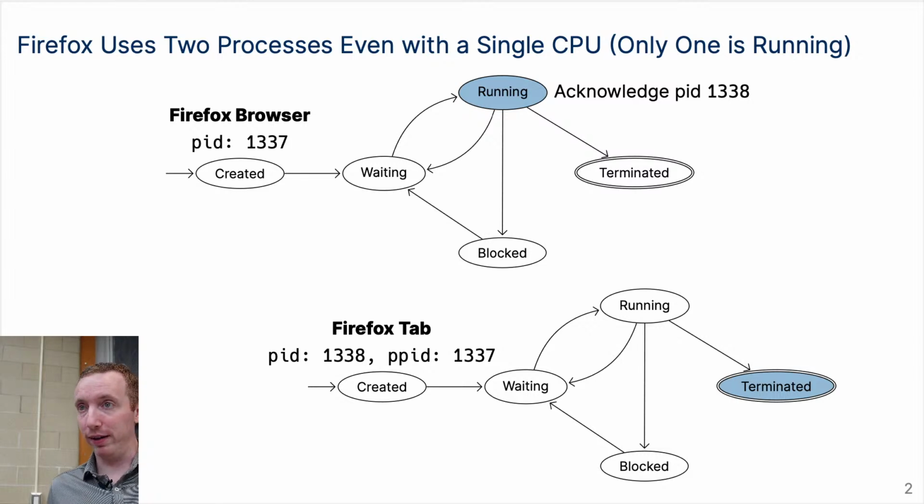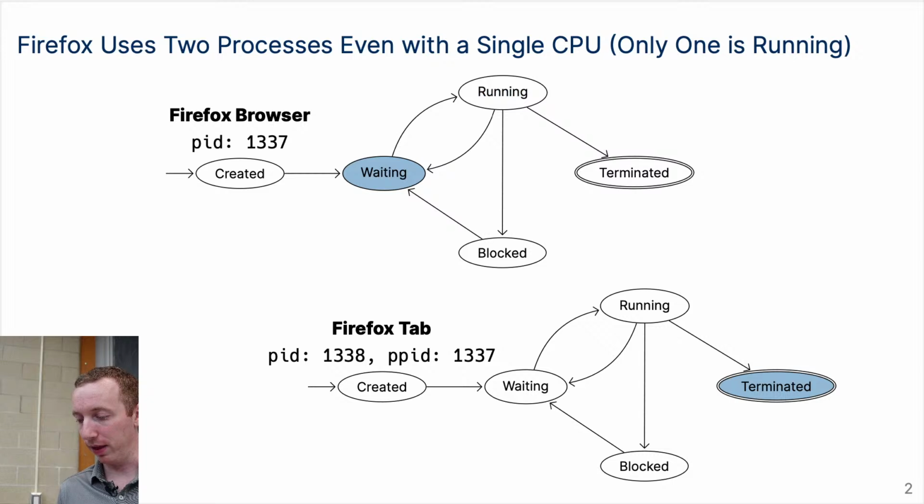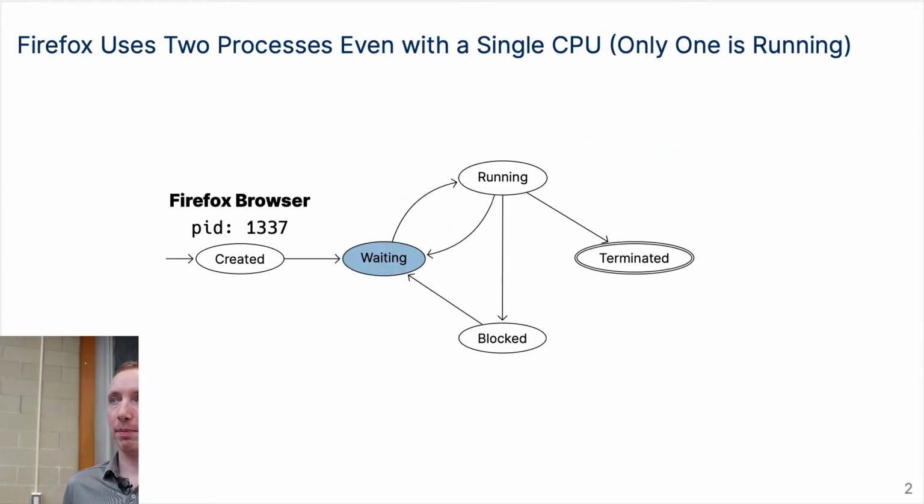So as soon as the tab process dies, and this lecture is going to have lots of violent terminology, so get ready, the Firefox browser has to acknowledge it, so at least read its error code just in case there's an error or something with it. And then as soon as it gets acknowledged, through a system call that we will see, it will go in the waiting state, and then the kernel can go ahead and remove that tab process and clean up any other resources associated with it. So then it would be waiting, and then it can just run again, create another tab, do whatever it's got to do.